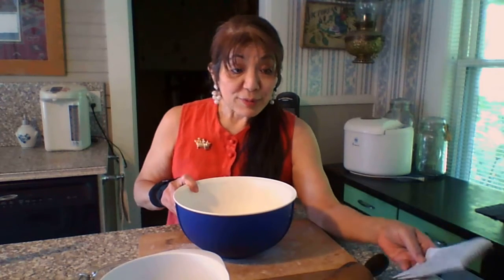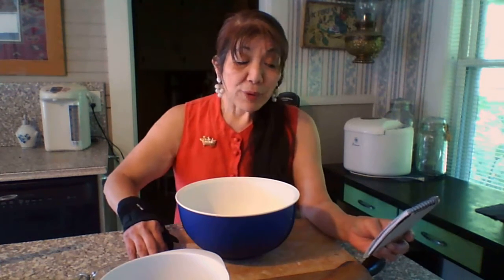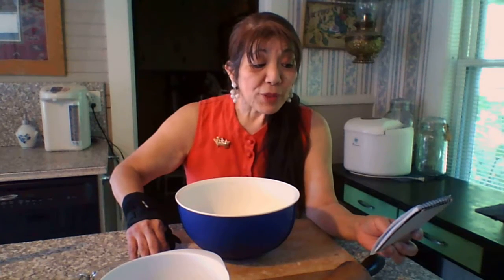A friend of mine gave me this recipe, so it's 1 2/3 cups flour. Well, actually, I measured 2 cups of flour, and you have extra to sprinkle on the board, in case it's too sticky, then you can add more. But I would say about 1 2/3 to 2 cups of regular all-purpose flour, and 1/4 teaspoon salt, and 1/3 cup oil. Yes, you heard it right. We're using oil. And 1/3 cup milk. You can use skim milk if you want. That's fine too. That would be even less fattening.